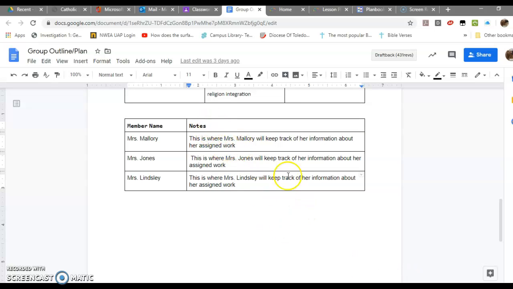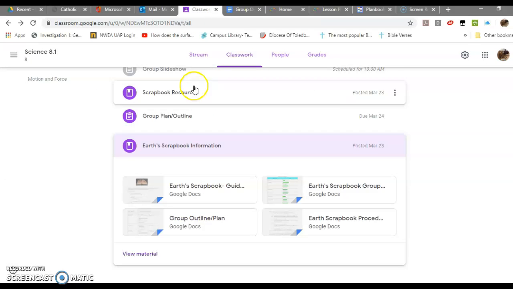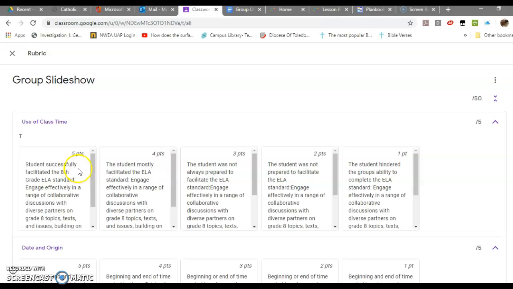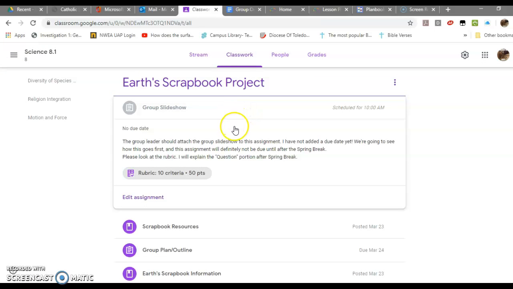I can also go in and look directly at who it's attributed to through the Google Doc. So it's not like some other member of the group can copy and paste into someone else's section and I won't know about it. I can check that. This is where I'm looking specifically for part of this use of class time section. I'll be looking at that document. Then also on the actual slideshow that you link, I can go in and see who has edited what. So you all have to be participating in this slideshow.